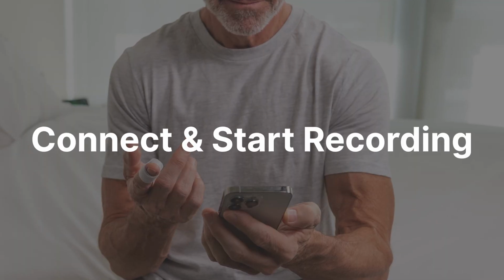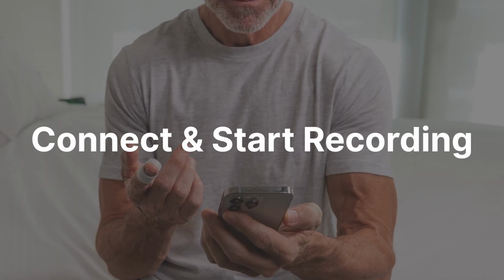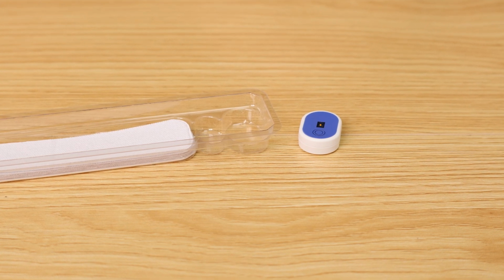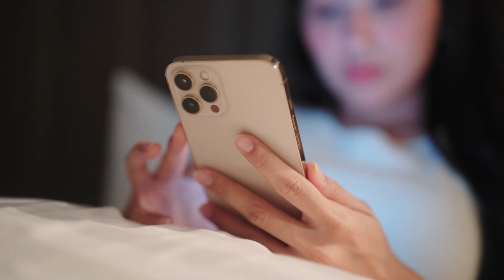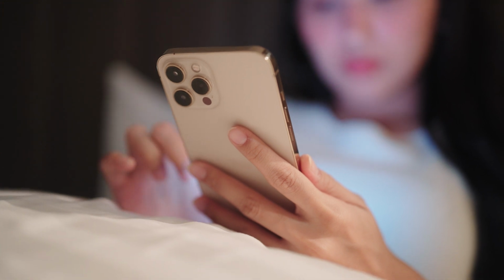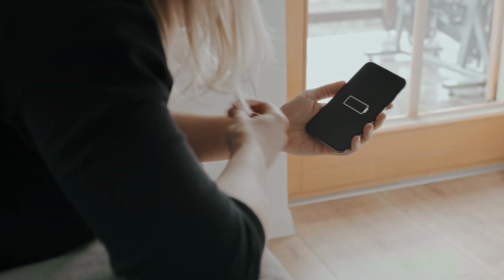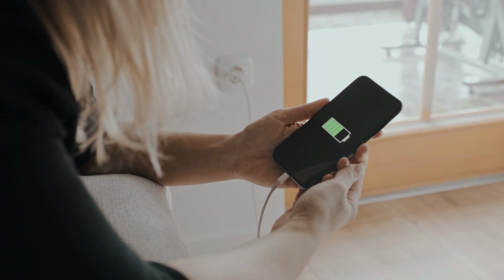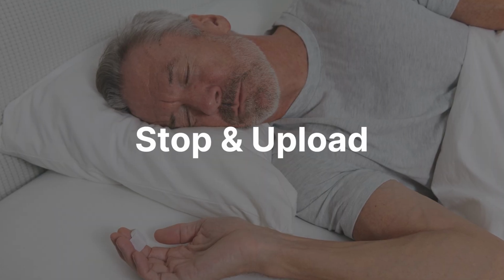Step 4. Connect and start recording. When you're ready for bed, press the small button on the sensor until you see a red blinking light. Open the NightOwl app, whether for iOS or Android, depending on your device, and follow the prompts to pair your device. When it says connected, tap start recording and go to sleep as you normally would. Important though, keep your phone plugged in and within 6 feet of you while you sleep so Bluetooth is always connected.